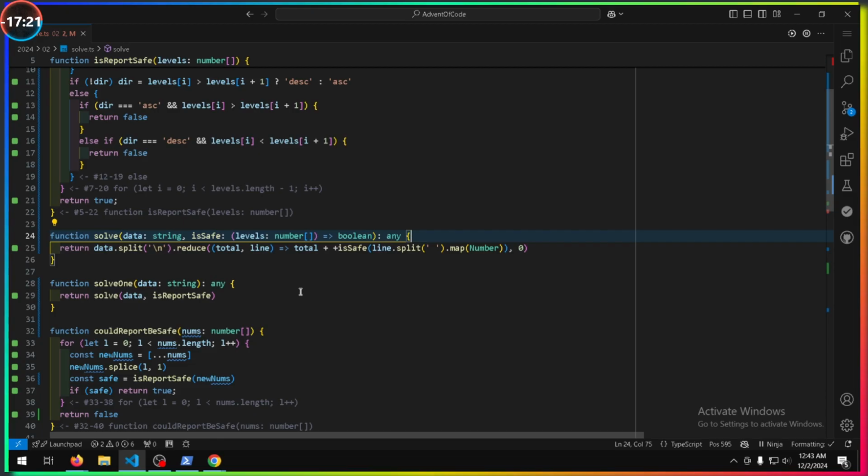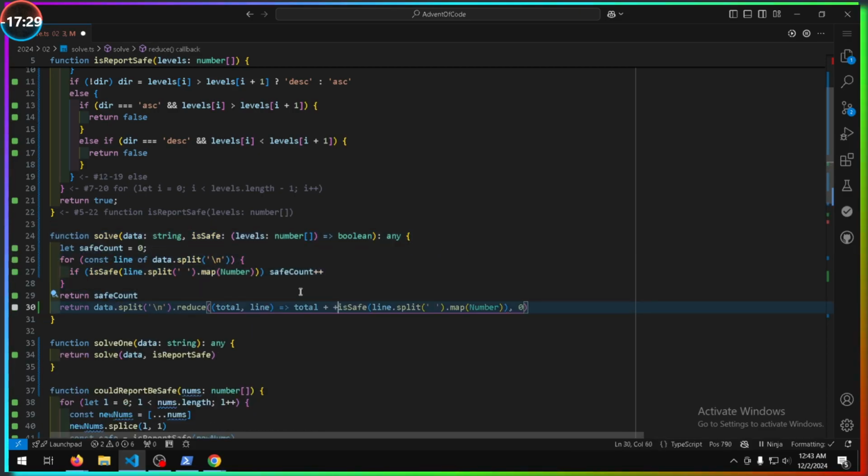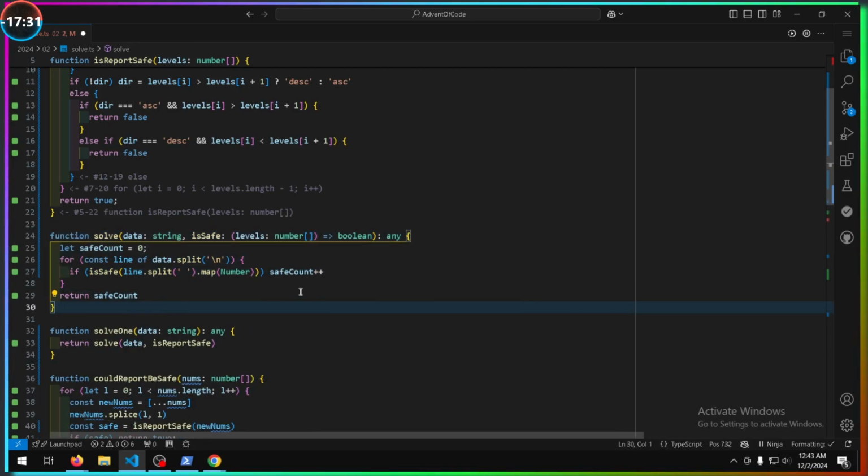I got a little code golfing on this, so I'm not going to go to that level. I'm looking at it now and I'm like, yeah, everyone's not going to be able to get it in a glance. So for the sake of readability, I will not be doing that.